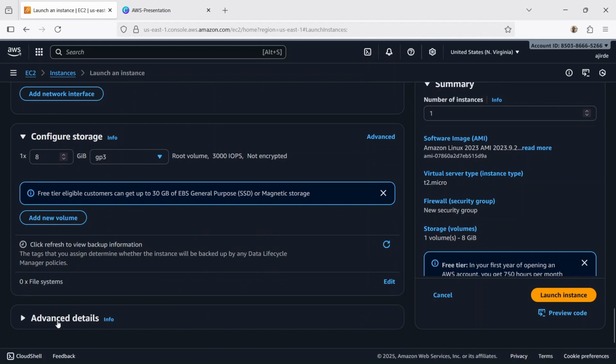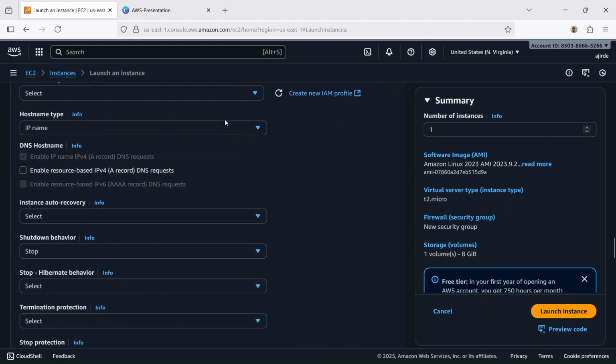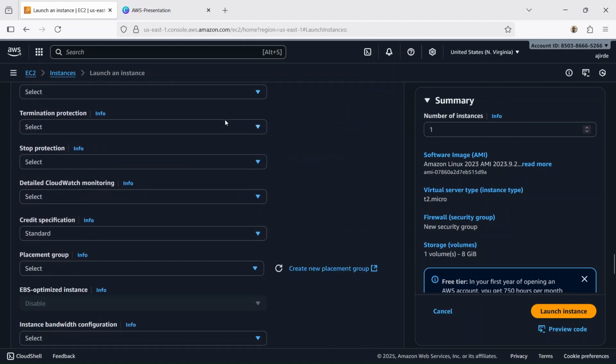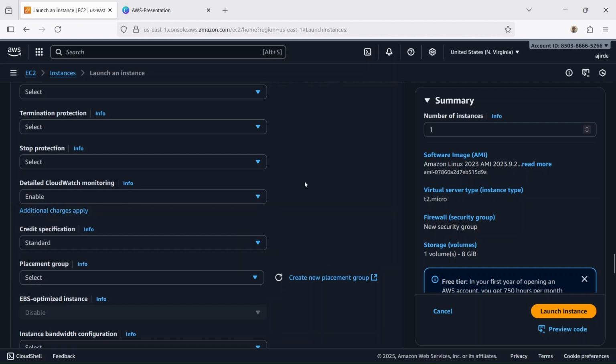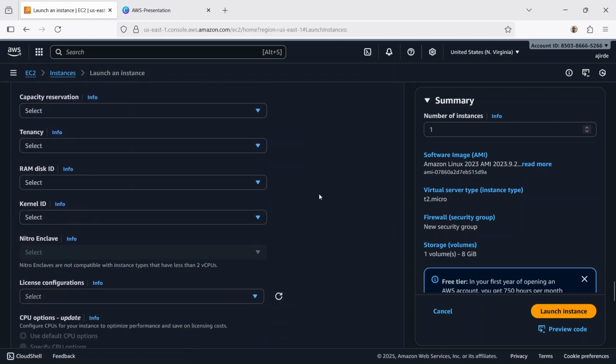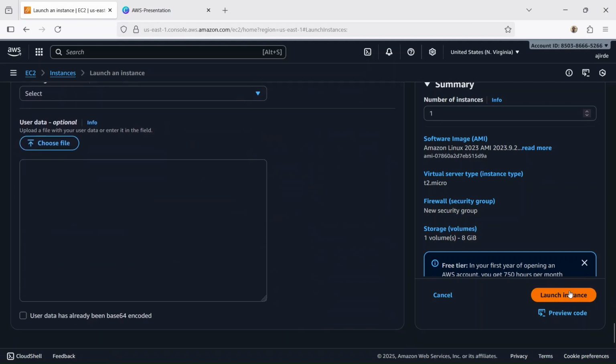Here on the advanced details, we're gonna enable CloudWatch. It's right here. So we're gonna select and enable the CloudWatch monitoring. So we're gonna launch our instance.